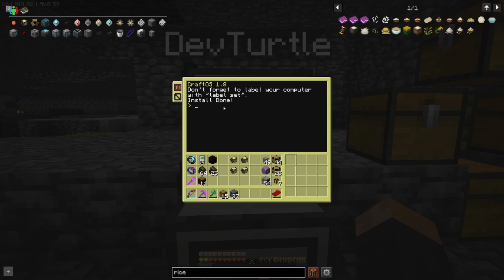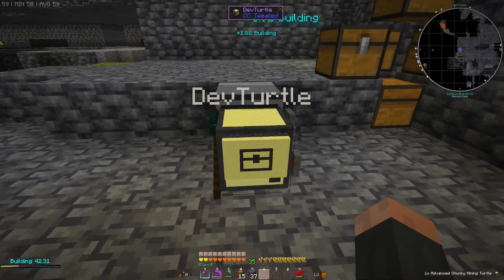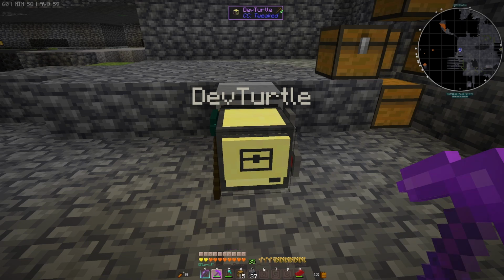But if I want to share the settings of this turtle, like a default setting, to the turtles that will install the software later, then I can pick up the turtle and put it in front of the disk. Now it's going to ask me, should I copy my settings onto the disk? So I'll type yes, done. So it just copied its settings. Now if I place a turtle on top of the disk drive, it's going to install the software and the settings.